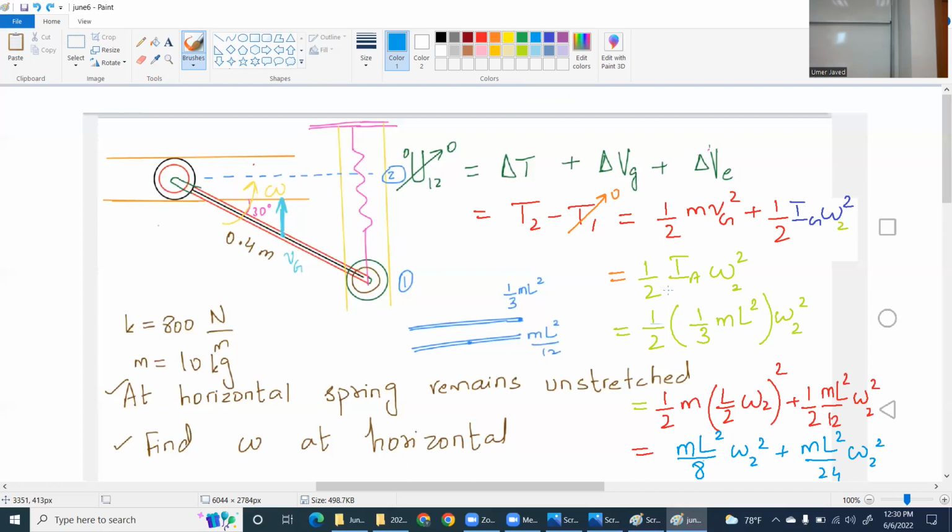So there are two forms of kinetic energy. One is the translational kinetic energy, given by 1/2 m v_g square, and the fact that the rod is rotating gives 1/2 I omega square. So I have to add both the components. But there are no masses at the end. Those are massless. Otherwise, the problem will become complicated.